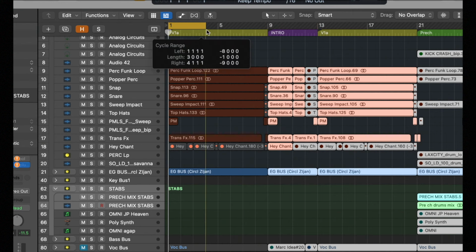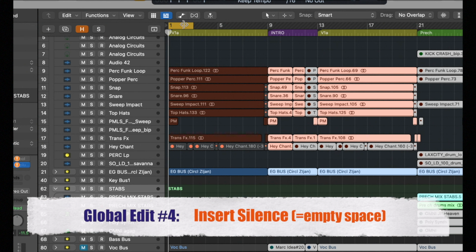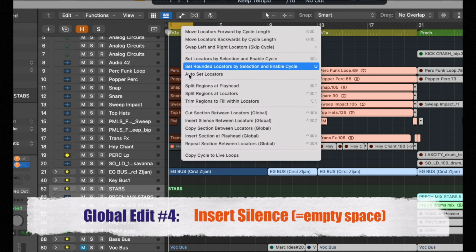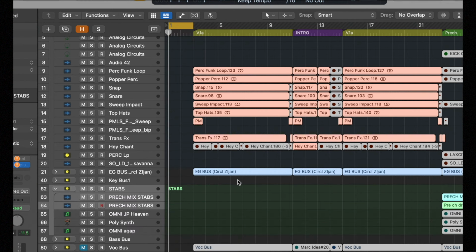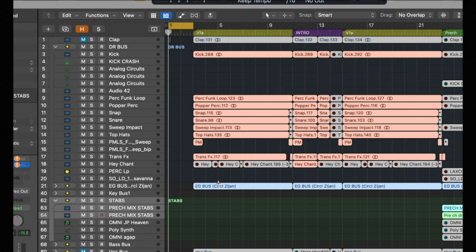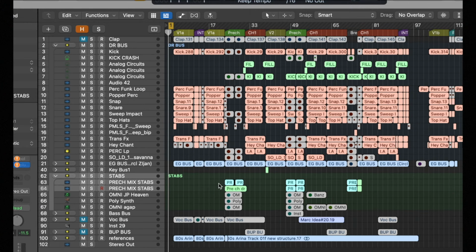And now finally, I want to make a swell in the beginning of my song. So I'll give me an extra 2 bars here as silence, so I can add a sound effect, let's say. I'm going to go Insert Silence. And we got that. So, very simple way to rearrange your song in a heartbeat without having to copy and paste and maybe get lost.